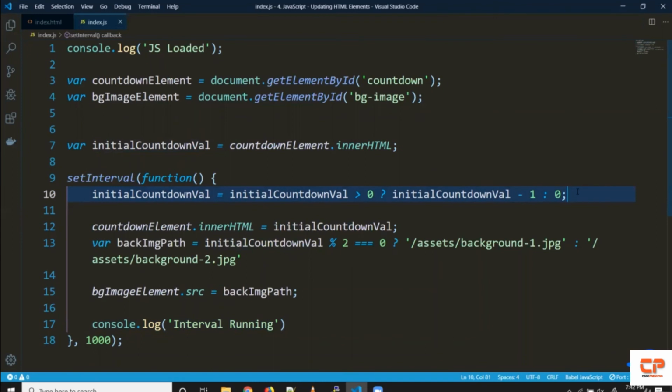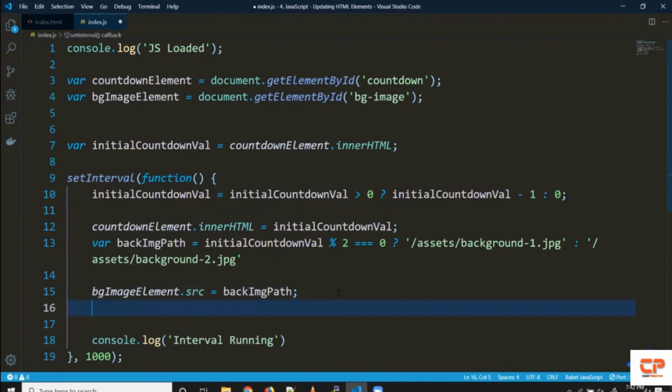Just a recap. To update the content of an HTML element, we can select the element and use the innerHTML property. And to update some attributes, we can select the HTML element, add a dot, and use the name of that property. Right now it was src, so we did dot src.